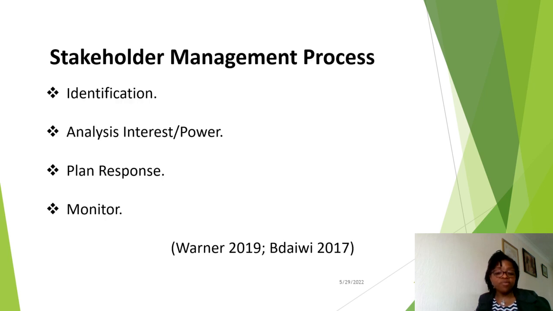Now, there are four processes that are involved in managing the stakeholders. First one is identification. In identification, we are concerned with all the documentation of identifying who the stakeholders are. Who are they? After that, it will now be analysis. Analysis has to do with identifying their interest, their power, their level of involvement. Then we can now plan our responses and the continuous monitoring of their engagement.